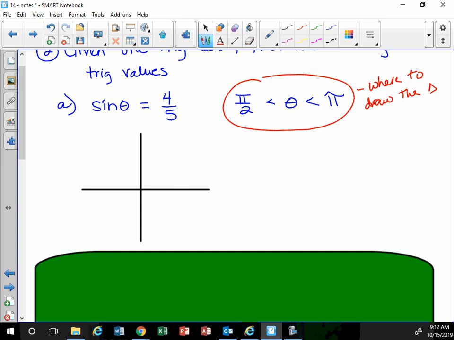We talked about last class how if this is 0 over here where 180 degrees is, do you guys remember how we figured out that was pi? Okay, so where's pi over 2 then? Like at the top where 90 is, right? Okay. So if I am telling you theta, your angle, is somewhere between pi over 2 and pi, do you guys see how that's the second quadrant? Okay, so that's where my triangle is. Again, draw it the same way. Right angle on the x-axis, theta right in there.